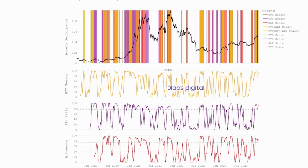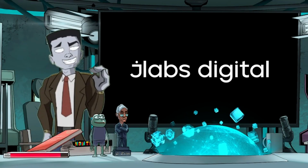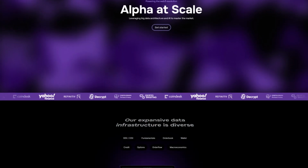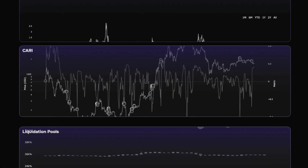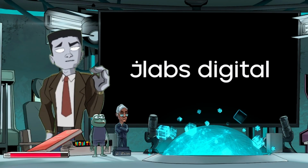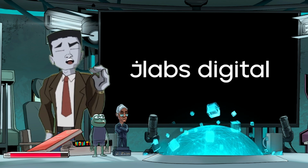But before we simplify this chart by going step by step, let me introduce myself. My name is Ben Lilly, an economist that's been in the crypto industry for a decade now. I'm a managing partner at jlabs Digital, a firm founded in 2018 that specializes in research, quant trading, and autonomous trading and execution solutions. I know that sounds like a lot, but to showcase ourselves a bit, in 2018, we were one of the first to use wallet tracking and autonomous AI trading to generate consistent returns.